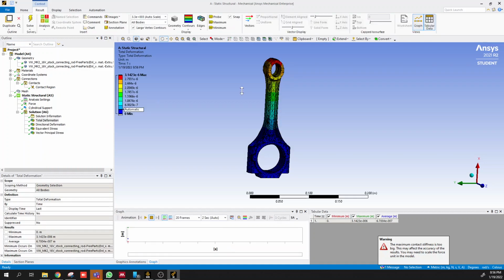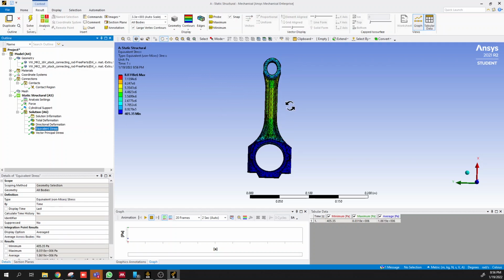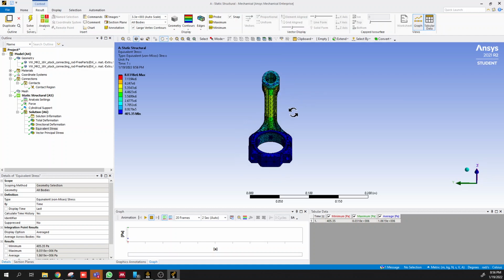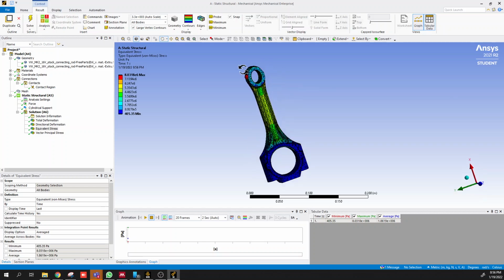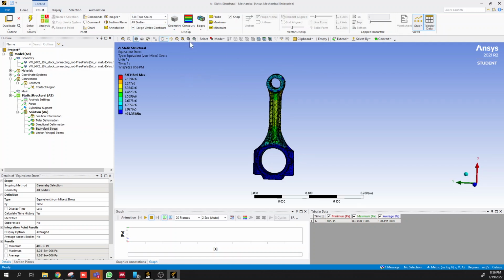And you'll see that now we have our deformed shape here in tension. This is deformation here, but we'll go to equivalent stress. So our von Mises equivalent stress is right there. And you can see, obviously, now we have some ovalizing here of the pin end. We are exaggerating the scale. This is the actual deformation scale, so not very visible. So we'll go to the automatic scale here, and you can see how this is deforming and how the stress is flowing in the beam part of the connecting rod.